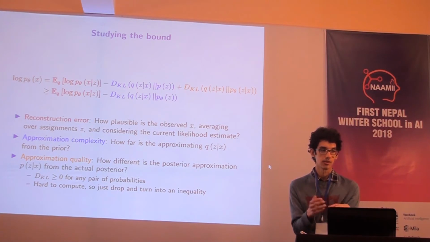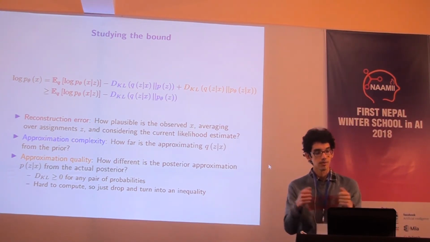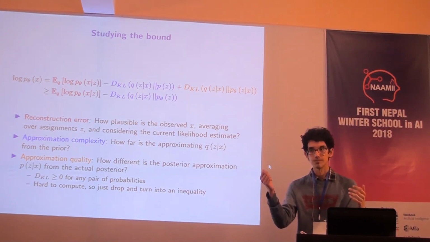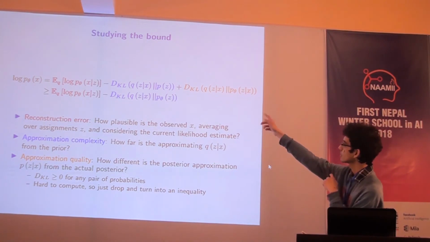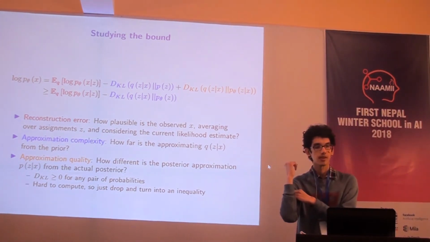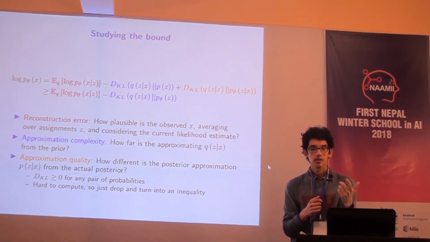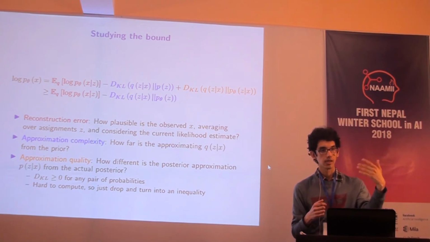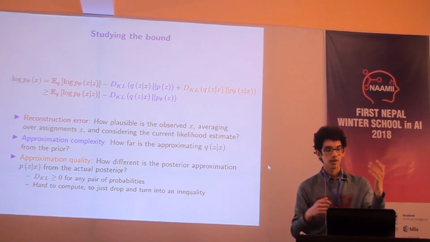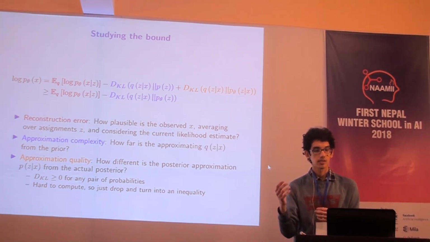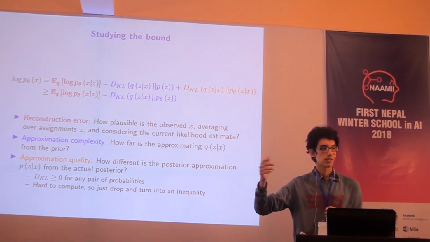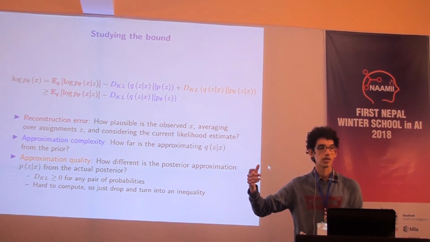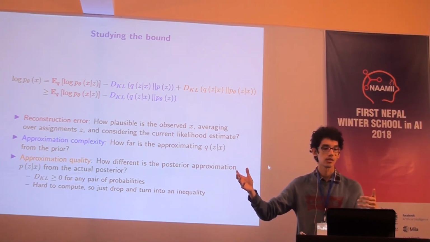And so there's going to be some distance between Q and the posterior. You can see these last two terms are a little bit in tension, right? On the one hand, you are encouraged to make things simpler. You want Q to be kind of close to the prior. But on the other hand, you want the distance between Q and the posterior to be small. So you want it to fit the posterior well without being too complicated. And that's why you have the difference in the signs too, right?